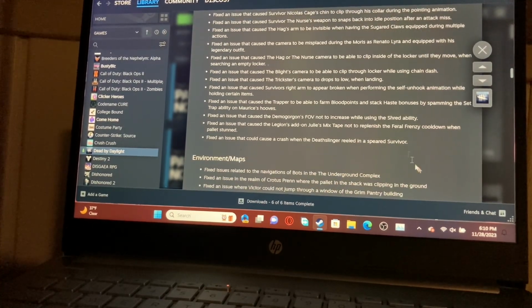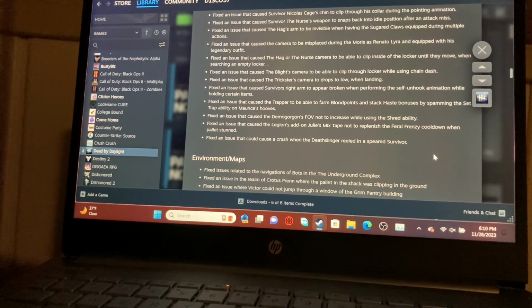Fixing the issue that caused Survivor's right arm to appear broken when performing the self-unhook animation while holding certain items. Fixing the issue that caused the Trapper to be able to farm blood points and stack haste bonuses by spamming the set trap ability on Maurice's hooves.